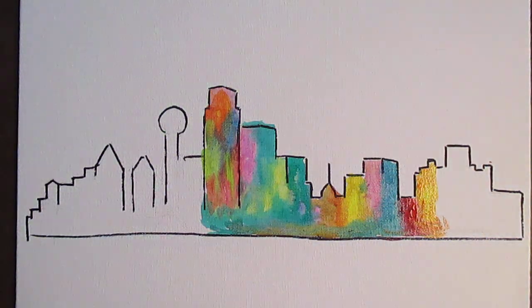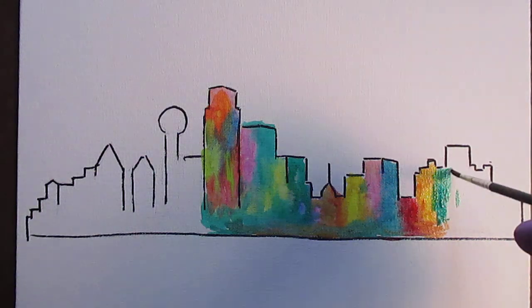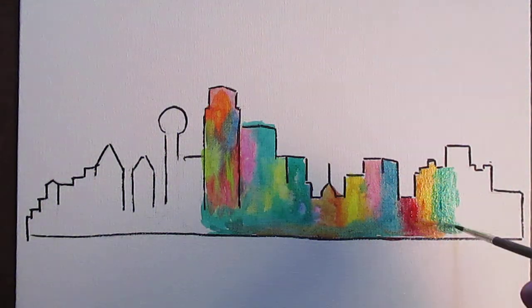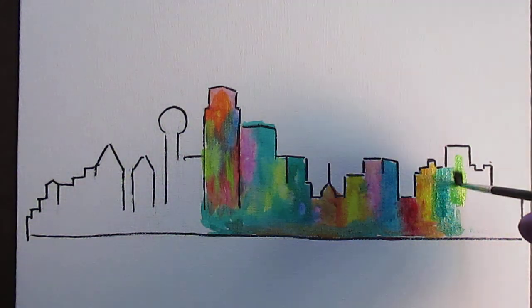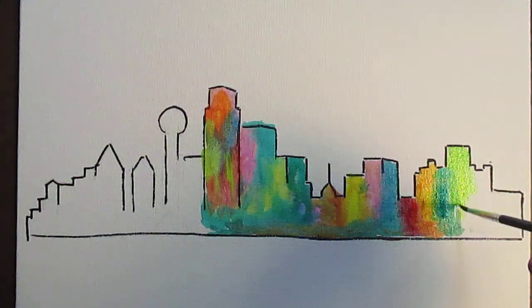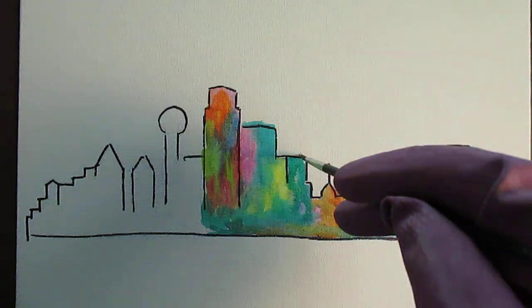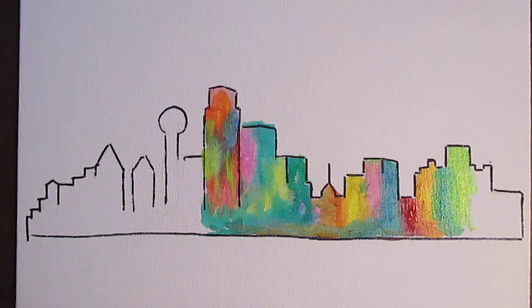I remember a long time ago I decided I was going to buy something white — some kind of culottes or whatever. Putting them on, just about as soon as I had them on, I had a spot on them, and it's so hard to get that out. But I'm really pleased and time's going pretty well, so this is working out fairly well. It turns a stronger green there — I'm a little sorry they went out of line, I might add a little black there. But I think this is turning out really nice — it's just nice to look at.